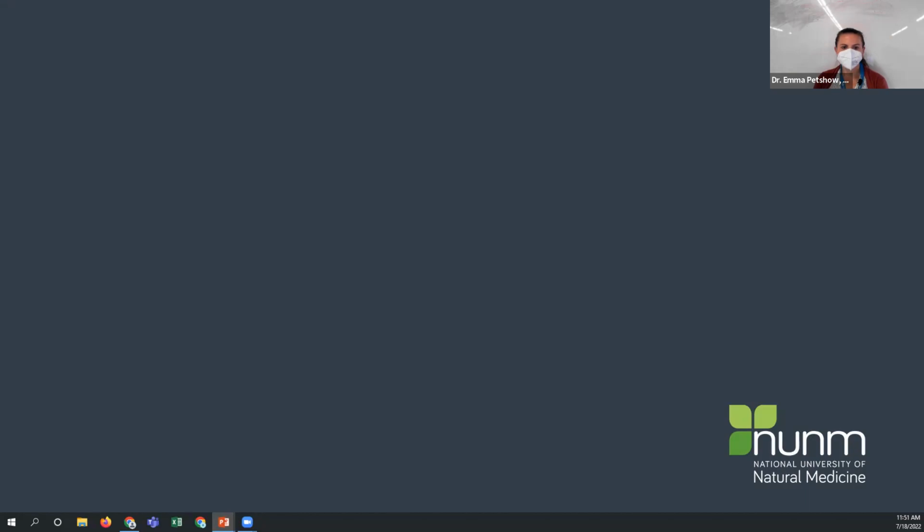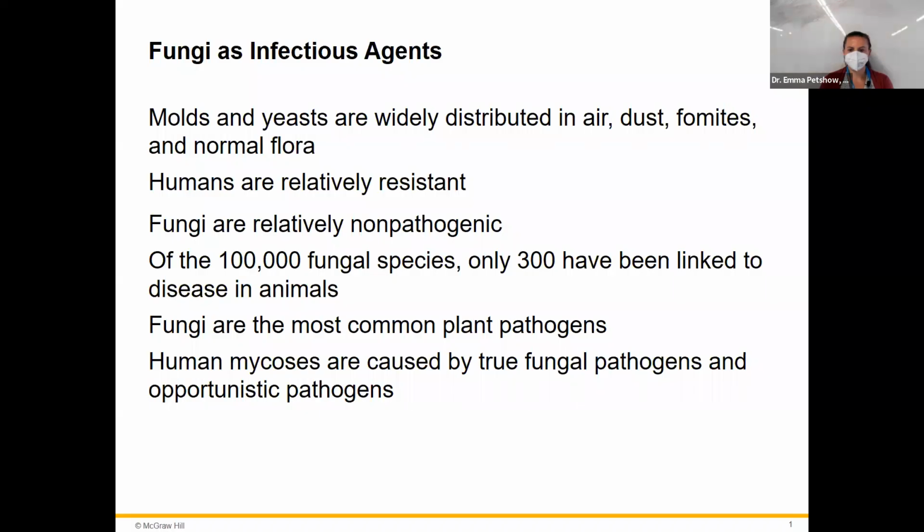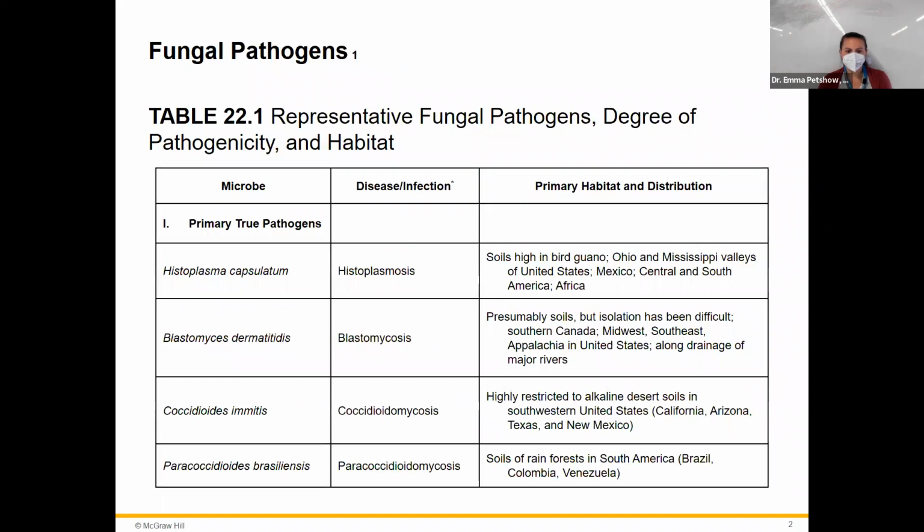And like I said, the last one I would want you to look at is fungi and prions. And for fungi, I also have your disease and your habitat and distribution. So Histoplasma, Blastomyces. When they have fungi, they tend to have it on with a bacteria and ask a question like, what bacterial infection causes this?